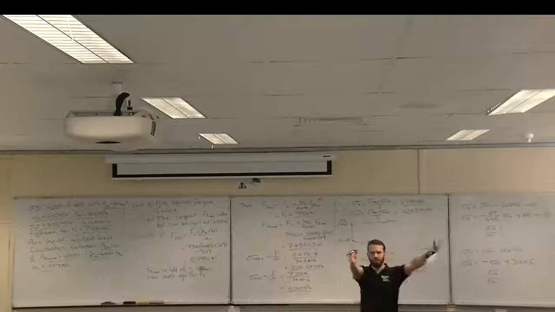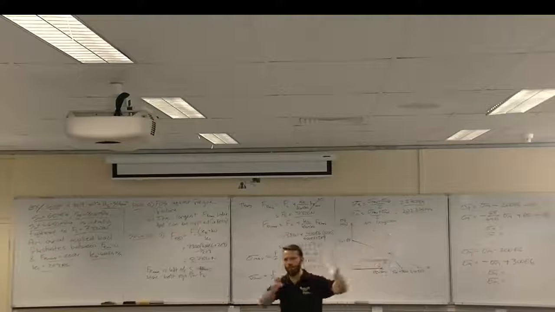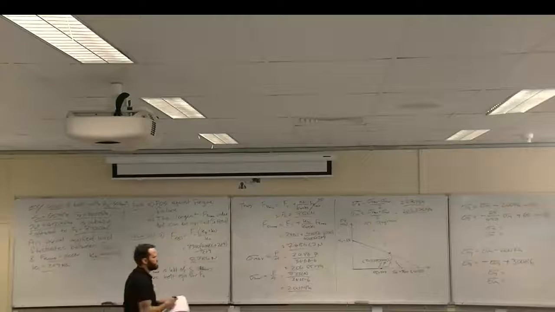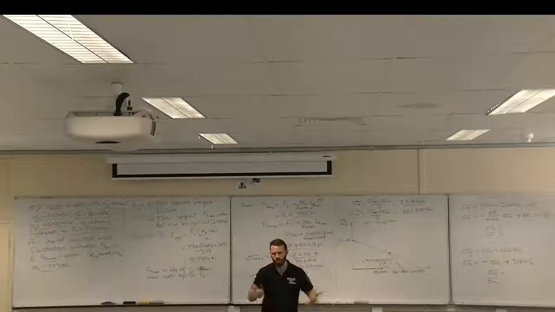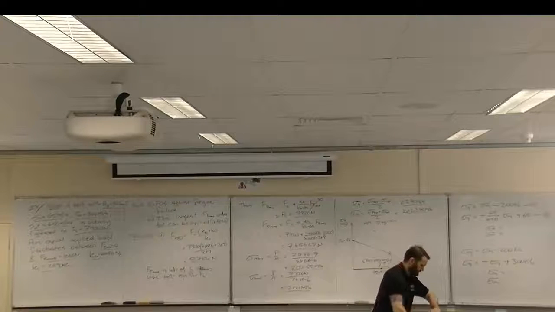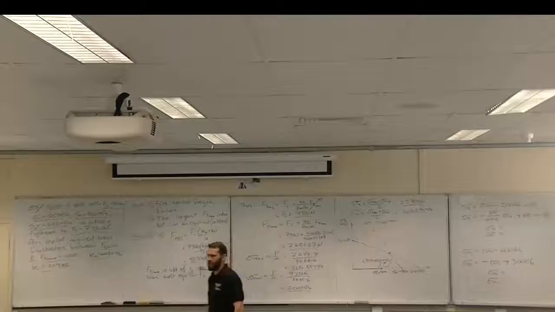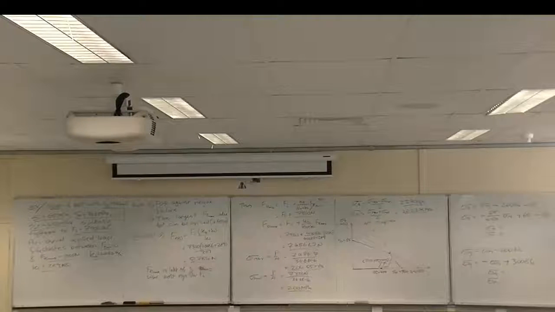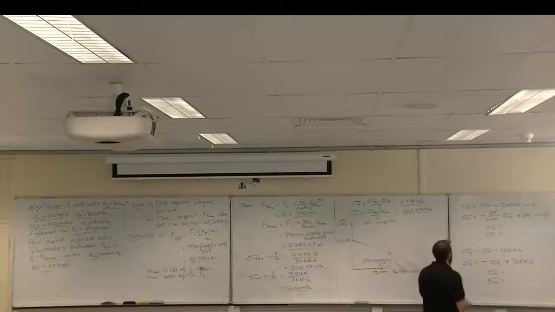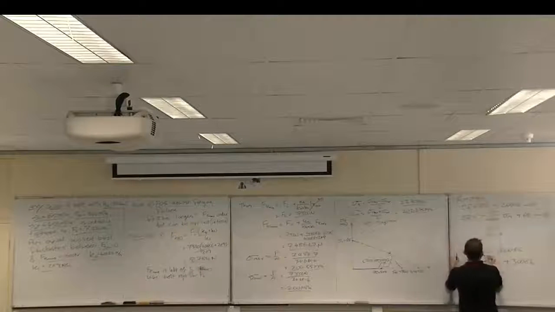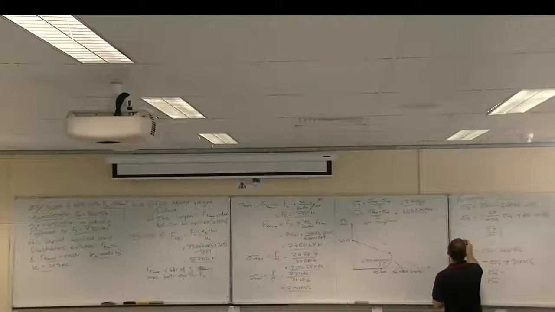Alright, this side of the room, you're doing the Goodman line. This side of the room, you're doing the yield line, or rather the proof load line. Spend 2 minutes on that and then we'll get a solution, we'll be done. So what's the difference between the top half of it? The top half is, I probably should write that, shouldn't I? This is the Goodman. And this is the proof load line.